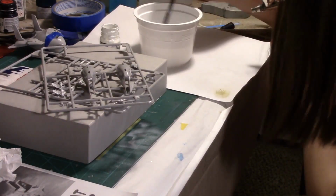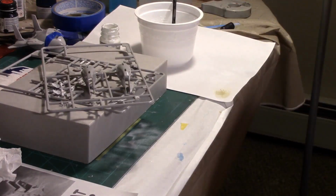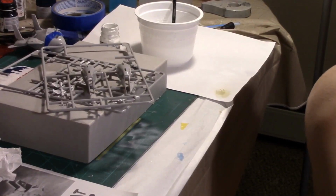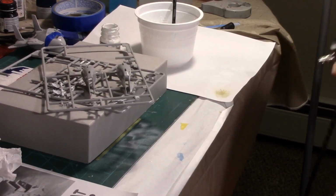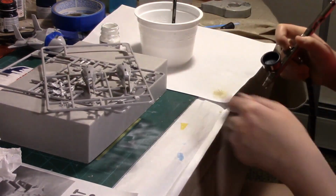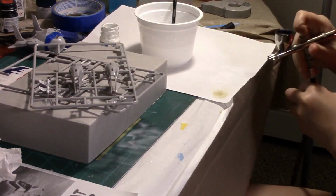Yeah, never again. Never again. Yeah, this brush paint is hard, especially white. Maybe another color. Maybe a darker color, because that would make it look better. Oh, yeah. Wait. Yeah, I kind of messed up the seams.